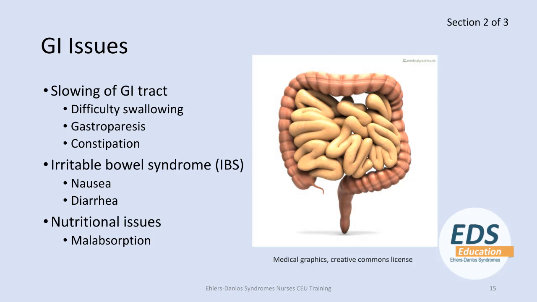One dysautonomia that accompanies EDS can manifest as GI issues. Some people experience a slowing of the GI tract, difficulty swallowing, constipation, and in severe cases, gastroparesis. Other people experience hypermotility with nausea, vomiting, diarrhea, and even nutritional issues like malabsorption. Some people follow the FODMAP diet or an exclusion diet to identify which foods or chemicals within foods are causing problems or can decrease symptoms. This is something that impacts people daily and when severe can be life-threatening.